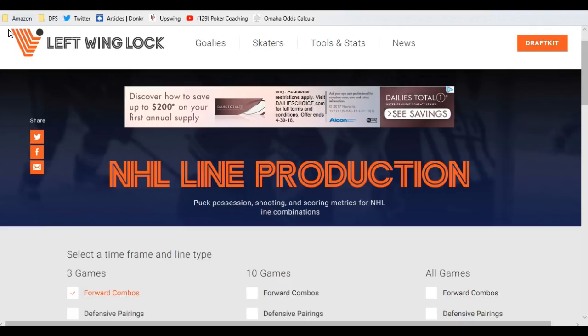So it requires a little bit of back and forth, but really and truly you can get it pinned down pretty quickly to 3 or 4 goalies that you're looking at for the night, and you can usually pick a goalie within, say, 5 minutes. When you're looking at line production, it gets a little bit more difficult.